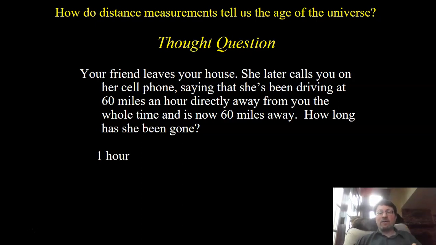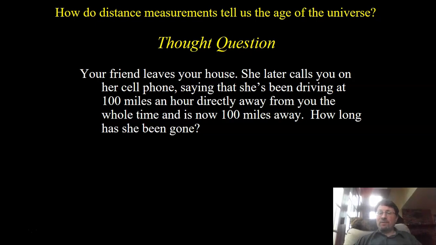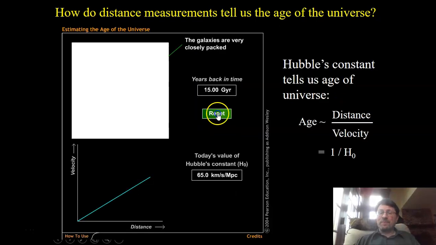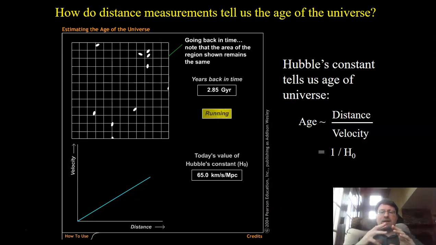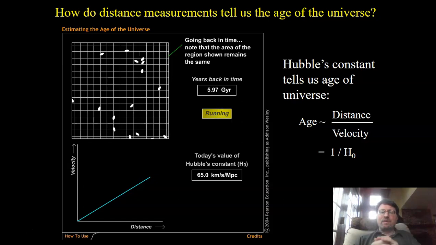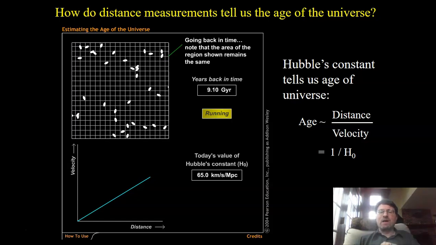Again, 1 hour, right? If she's 100 miles away from you, moving at 100 miles per hour, she's been gone, you guessed it, 1 hour, right? So why am I saying this? Well, when you look out at our universe, this is what our universe is like. As you look to objects that are farther away, they are moving faster away in proportion. And so if you play the clock backwards, then you can imagine that everything was on top of the same position in space all at the same time.